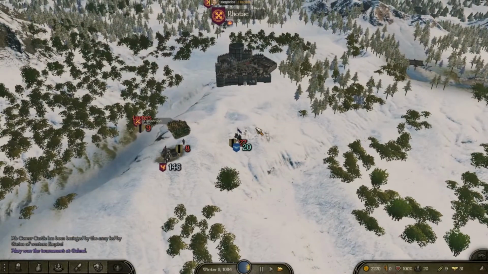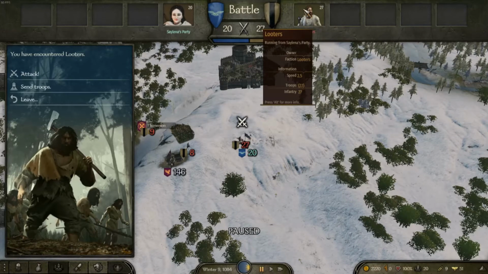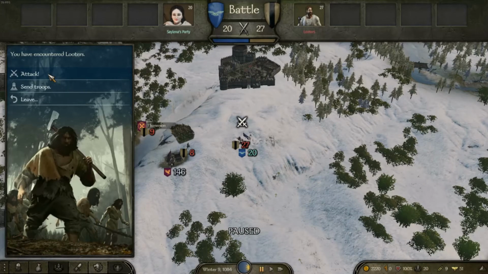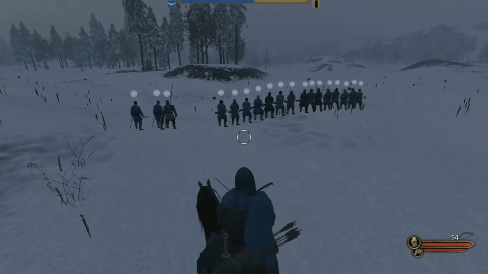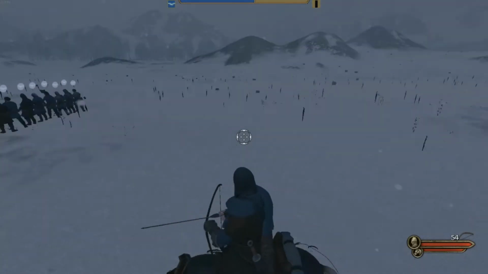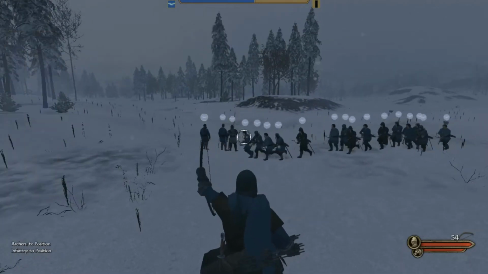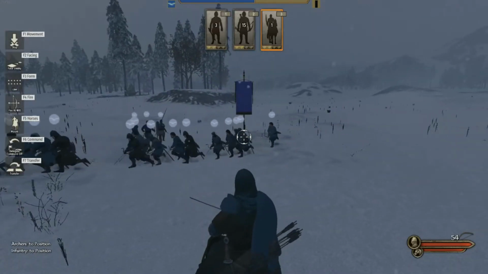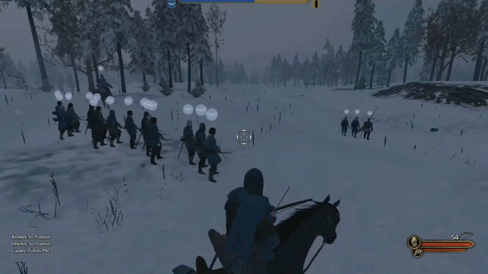Oh, there we go. So this is going to be our first big fight, but it shouldn't be that difficult. It's only 27 looters, and we have more elite troops, so this should be pretty easy. But it's good to see us in our first larger scale fight. We are going to set this up a little bit. Put our archers right there, our infantry right there, and our cavalry is going to follow us, which is just our companion at this point.